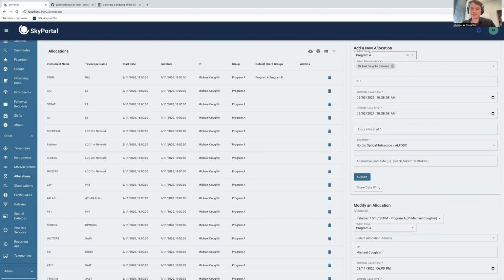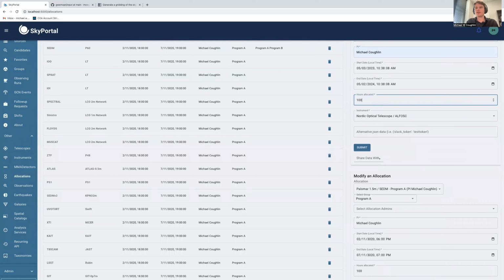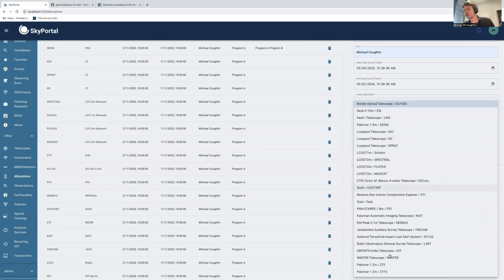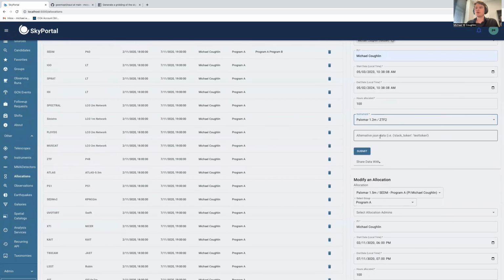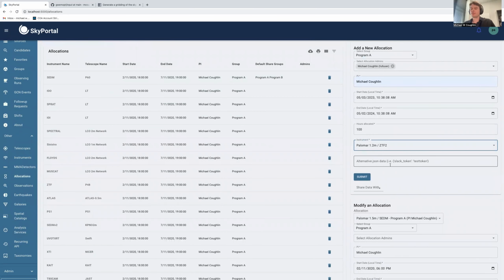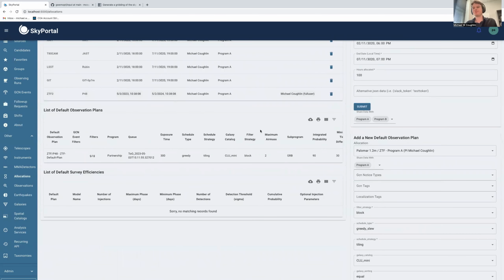Usually you would be making perhaps a new group for yourself to do this, and then making yourself admin. I will make myself PI, and then the number of hours allocated doesn't really matter for this purpose. It can be used to keep track of submissions, if you like, in the app. And then I'll go down and click the instrument in the app here. And this is also where, for example, you might add this line, passwords and that kind of thing. Clearly not necessary for our purposes here, so I'm just going to go ahead and give myself this allocation, which we can see at the bottom here.